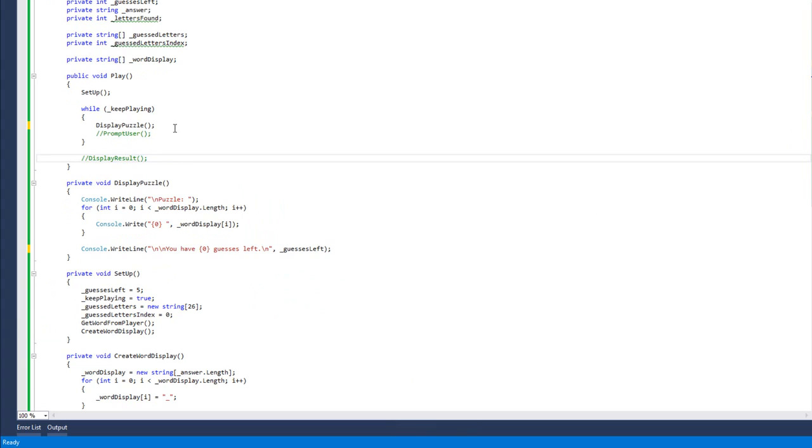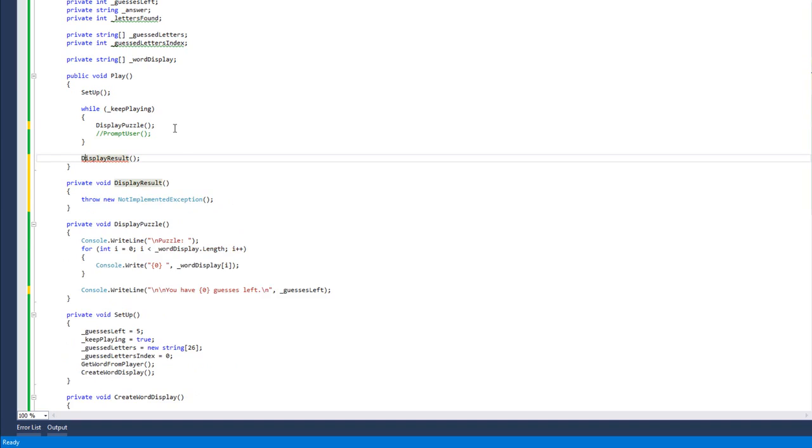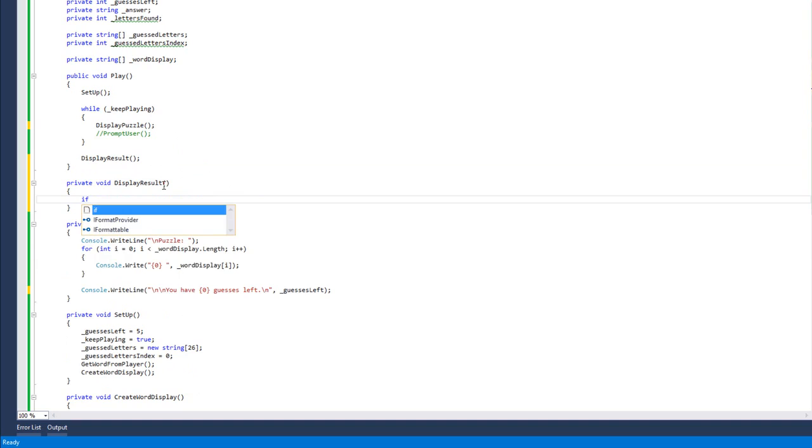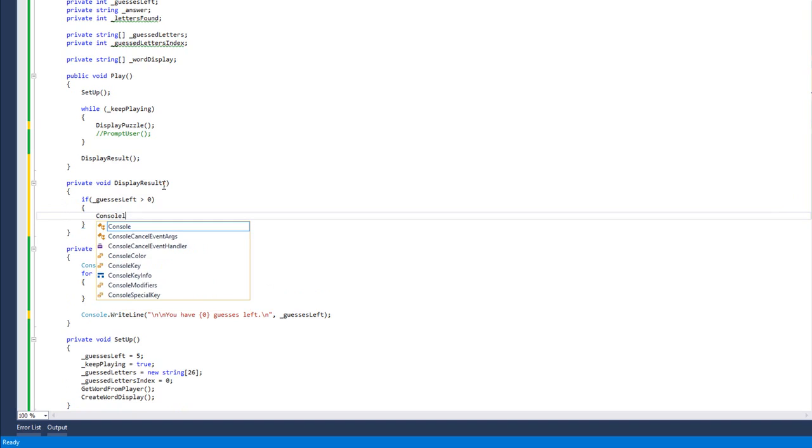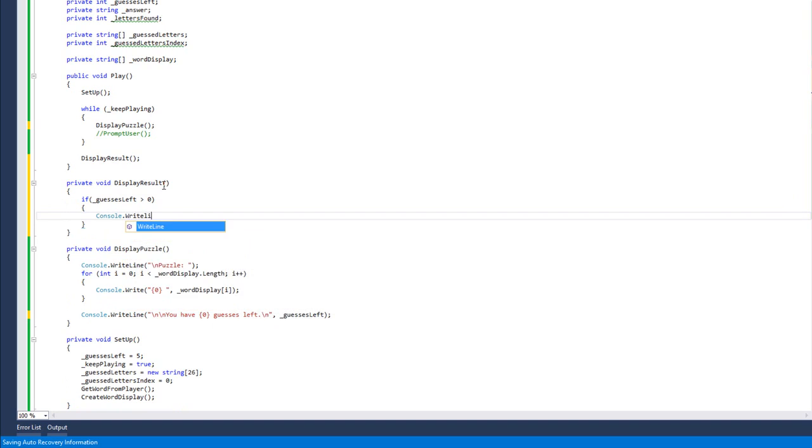If we're going to display the result of who wins, this is probably the next lowest hanging fruit, I'll generate a method stub. And basically, if we get out of the game, if they have any number of guesses left, then they win. So let's just say if the guesses left is greater than 0, console write line, you guessed the word.